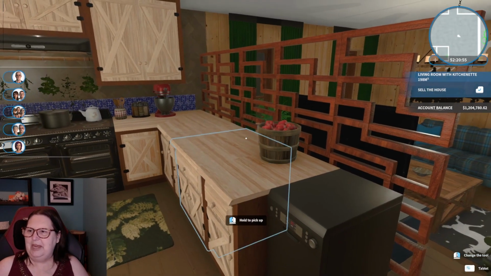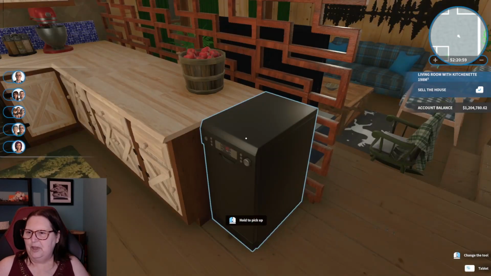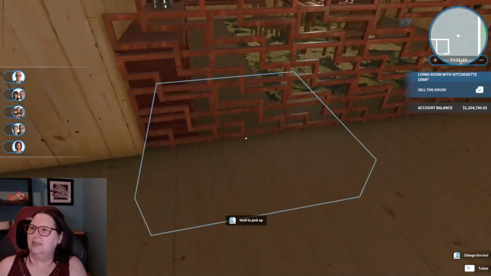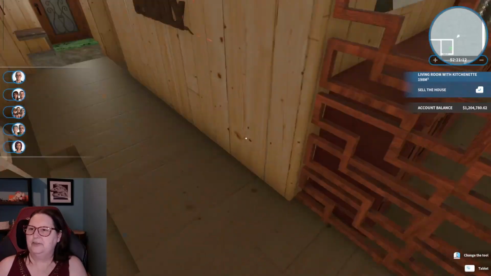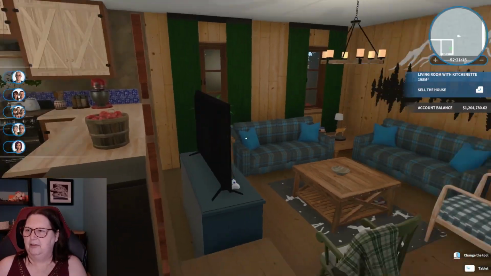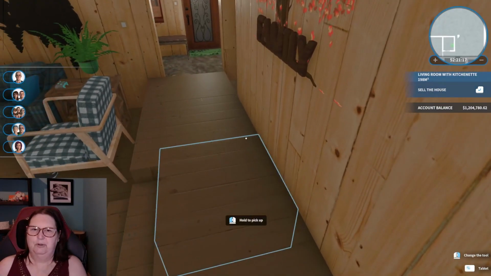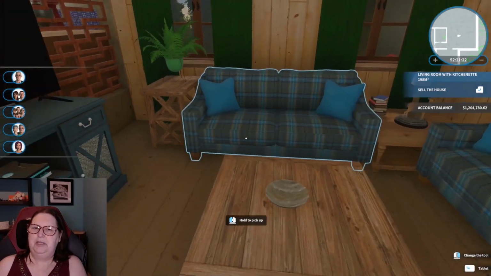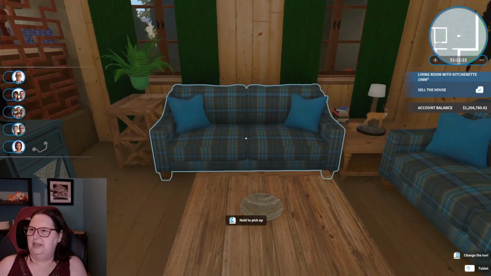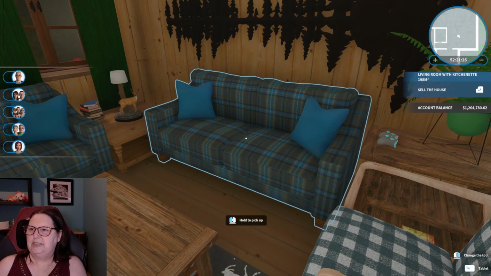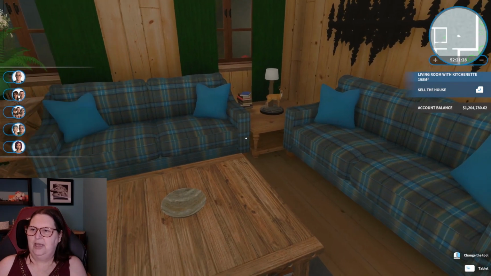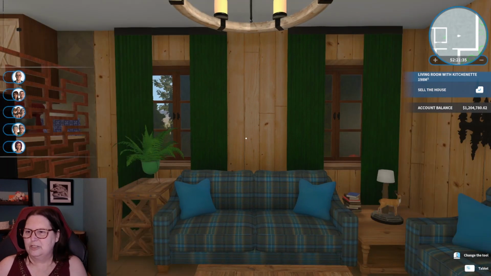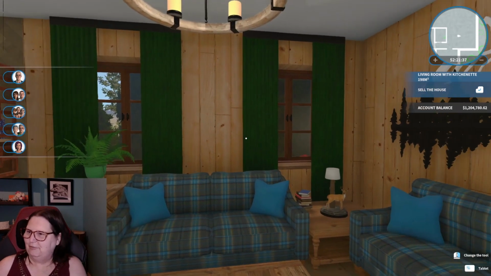You can see somebody's been out picking apples recently. Here we've got our little dishwasher. And then I just put up these little fancy wooden dividers to divide the kitchen from the living room and dining room. So if we go down into our little sunken living room here, you can see we've got the plaid on the couches. Seemed like a good thing for a foresty theme. I was thinking of loggers with their plaid shirts and stuff like that.